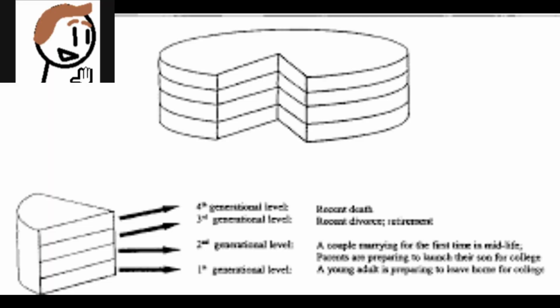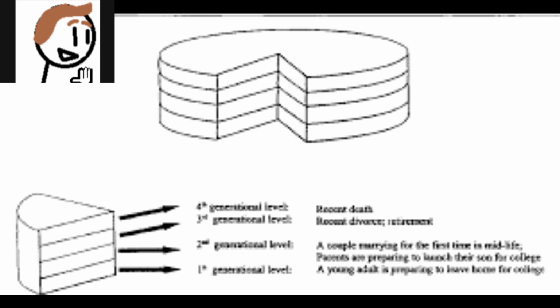Tracy Laszloffy developed the systemic family development model to address these critiques. She uses a slice of cake in order to view several generations in one point of time. Each layer represents the grandparents, parents, and children in a family. Each generation is in its own stage. Grandparents are in the aging family members stage, parents in the adolescent or launching stages. The children are in the adolescent, launching, or establishment stages.